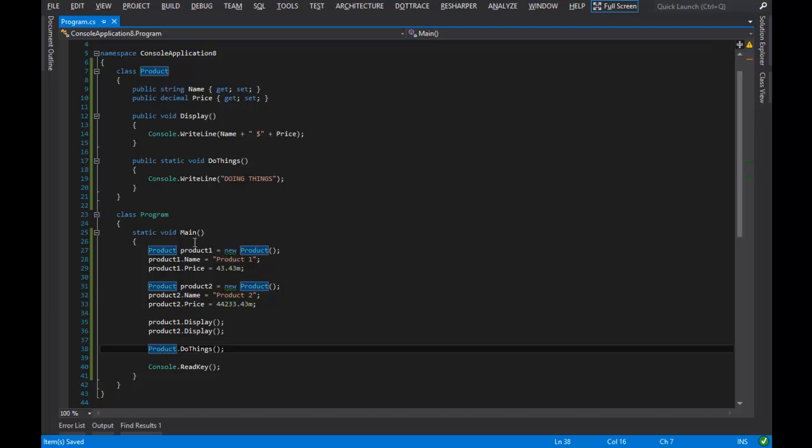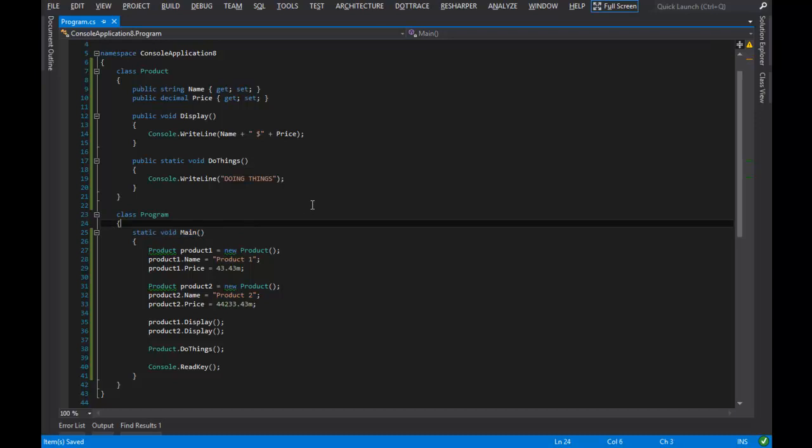So that's why main is static. I'm sure a lot of people may have been wondering during this class, as I've been talking about what classes are, what object-oriented programming is, what members and methods are, and so on. You might be wondering, well, okay, I get that you need to instantiate a product in order to use a display method, because display is an instance method, right? We have to instantiate a product in order to invoke display. So does that mean that the operating system instantiates a class to invoke main? The answer is no, because main is static. Main always has to be static.